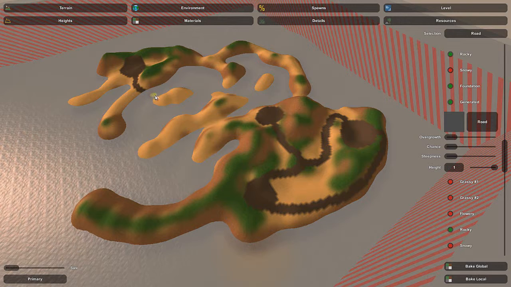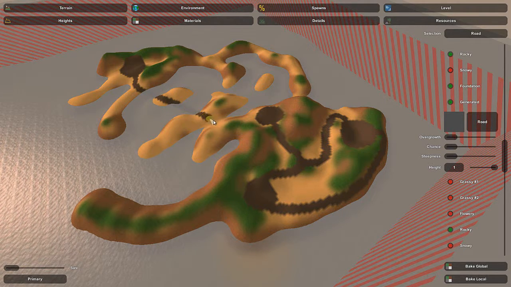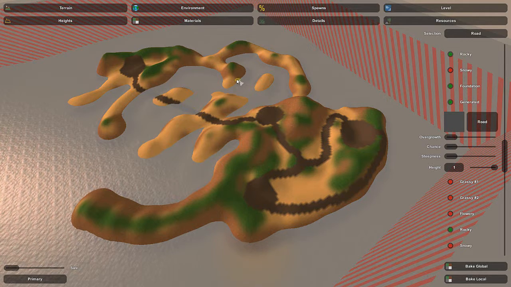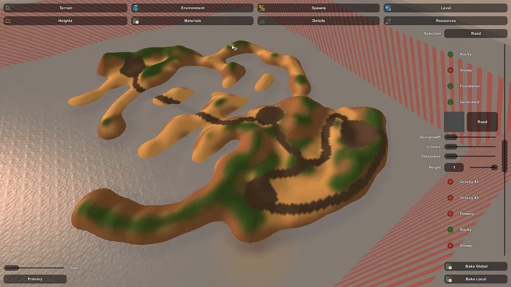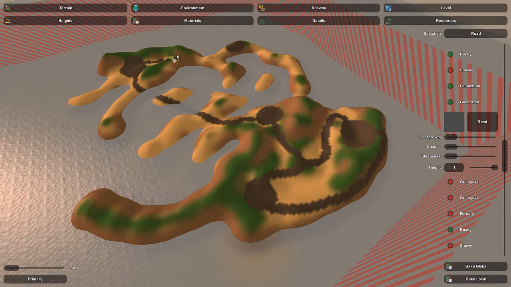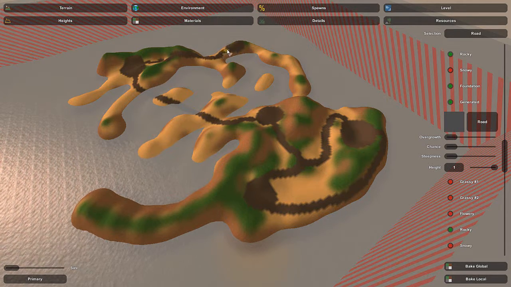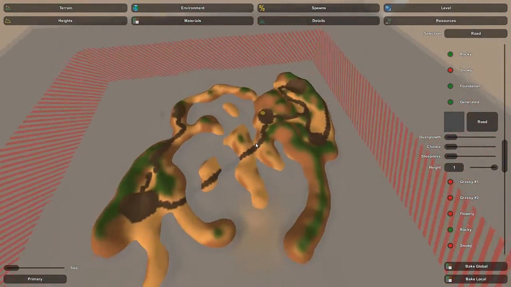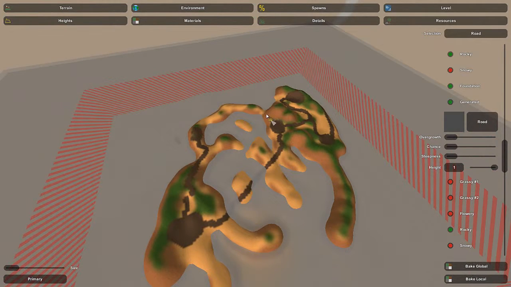Have it go this way, across to the town, and now I've got an idea of where to put some bridges. Maybe I can widen this out a little bit more and have a tiny city or residential area here, and have a road come through. There's a lot of different ways you can do this. This is just me guesstimating it in a few seconds. Then maybe have it connect back on this bridge-like terrain here.